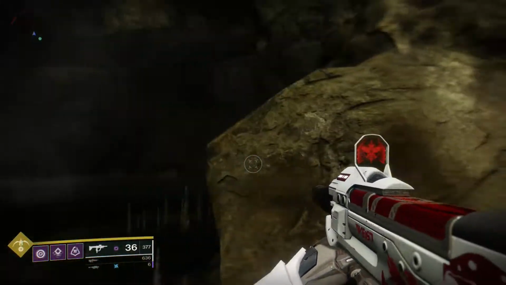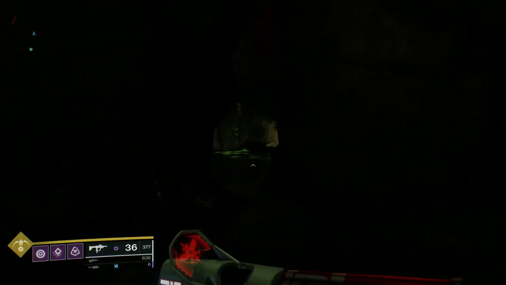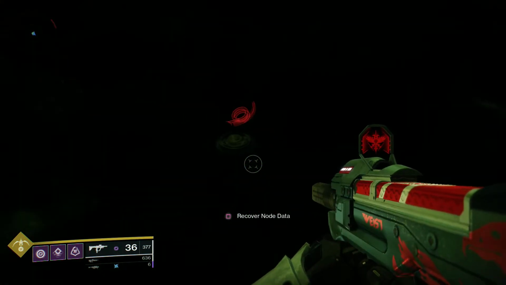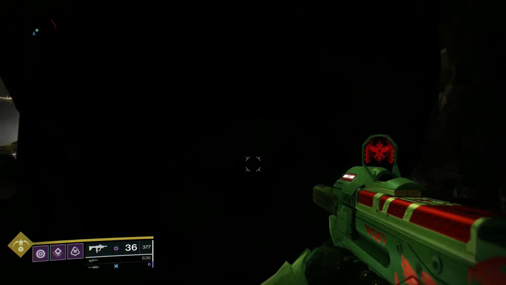Node 2 is located in the Whispered Falls Lost Sector. As soon as you get through the opening, jump down into the large open area below. Turn to the right and you'll see a small cavern with some green shining light on the water. Head in there, and that's where you'll grab the second node.